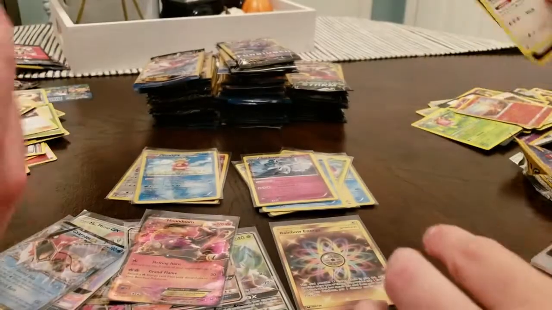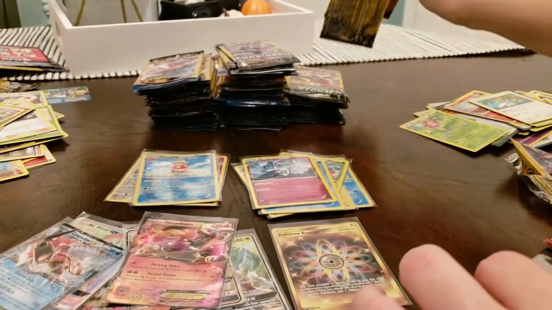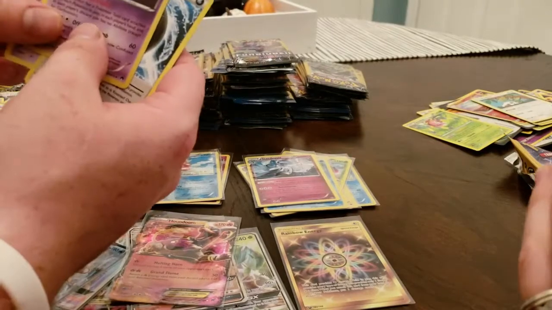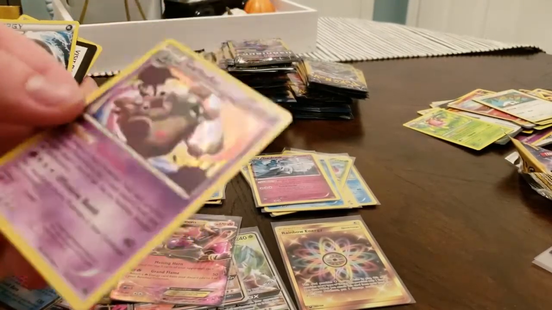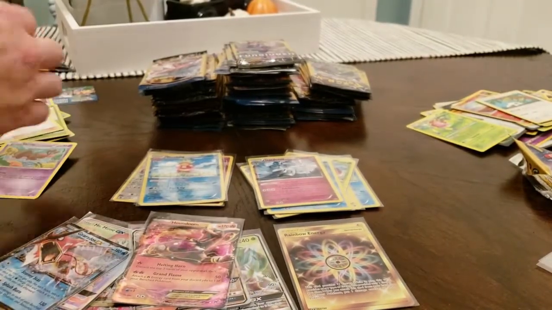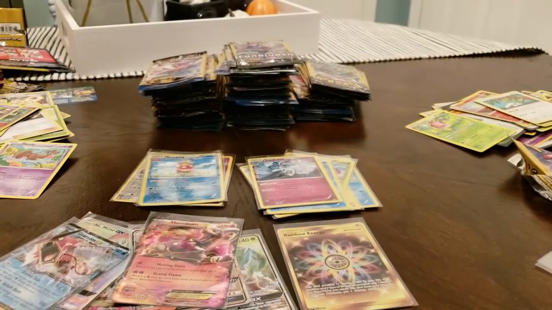All right, Breakpoint again. Wow, these Dollar Tree packs are very much worth it. Especially if you consider when you buy a booster box. Nice! Holographic rare. Garbodor? I don't know. Garbage door? No, I'm just kidding. Garbodor? All right. Holographic rare. Killing it right now.